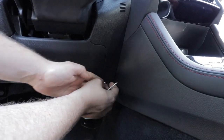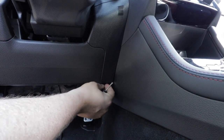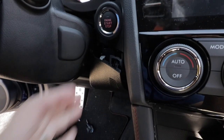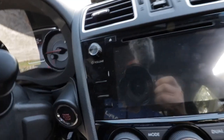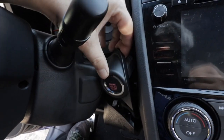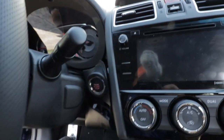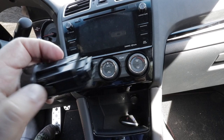Just that one screw right there, you'll take it out. After you have this piece popped out, you have to pop this out. Alrighty, and when you get this popped out, it just pulls out. Then you'll have to reach in and unhook the clip off the back of this on the factory one, and then you'll have to push these pins in.